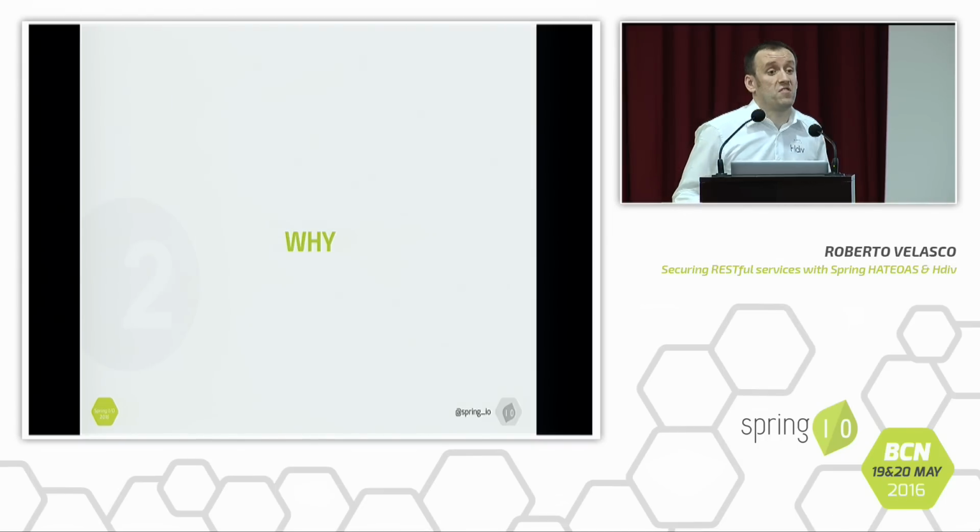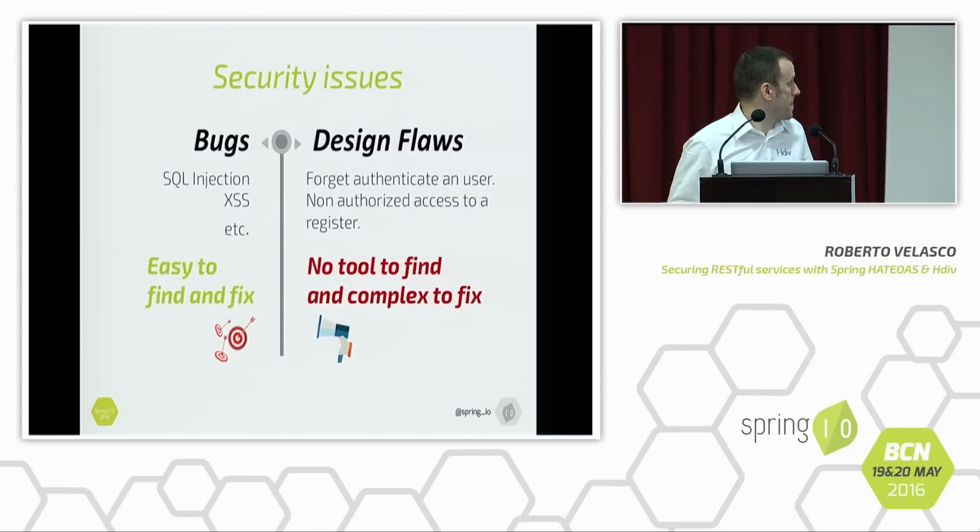So from our perspective, the security level that we have in APIs is not good enough. Now we will analyze the reasons that generate this situation. First of all, we would like to organize the security issues in two families. I think that is an interesting way to organize the security problems.